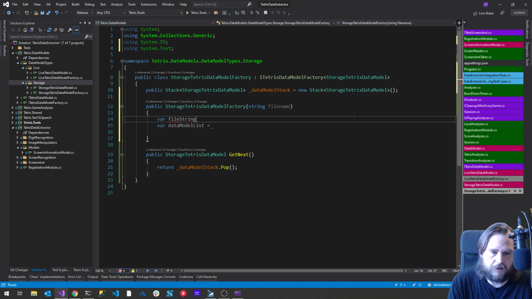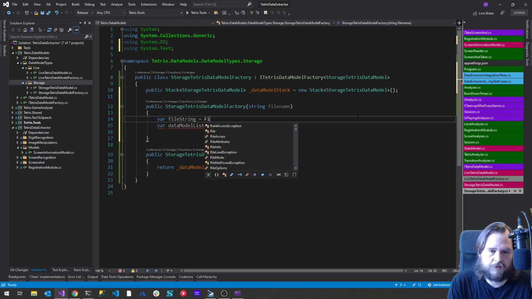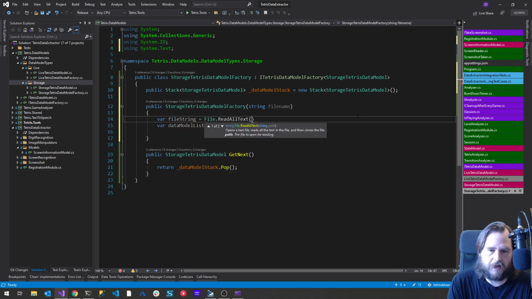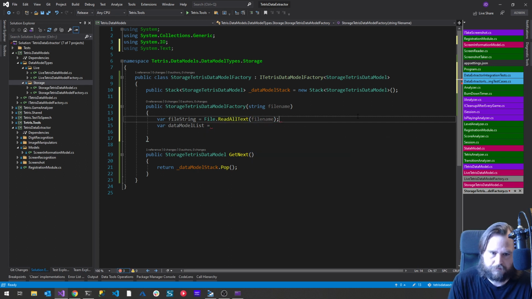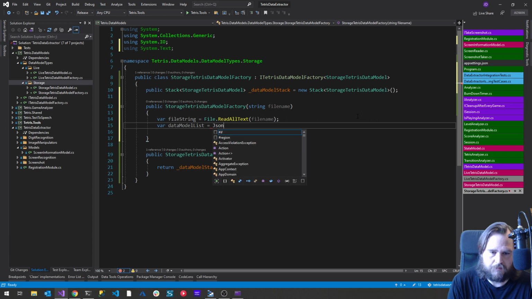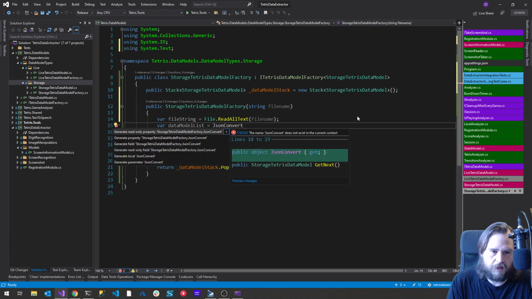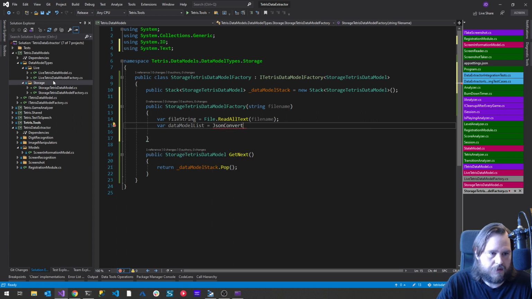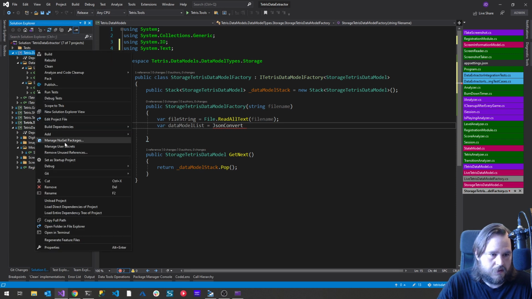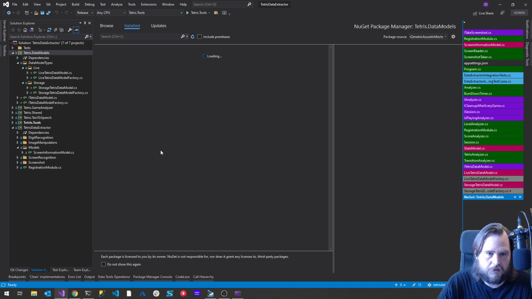File string equals file dot read all text file name. The list will be, we'll bring in Newtonsoft, which of course I don't have installed, so we should do this.